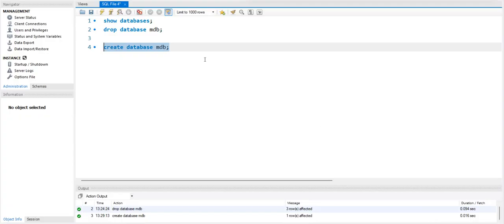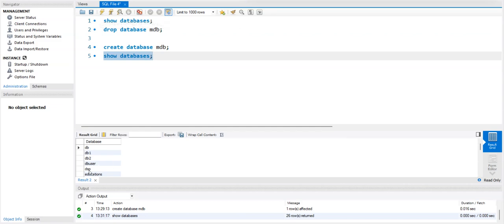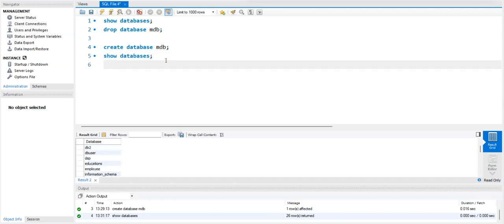If you want, you can also write the commands here. The create database is already done. You can write the command show databases in MySQL Workbench, and it is going to show you the list of databases. MDB is already there, right? Now let us use this: use MDB.